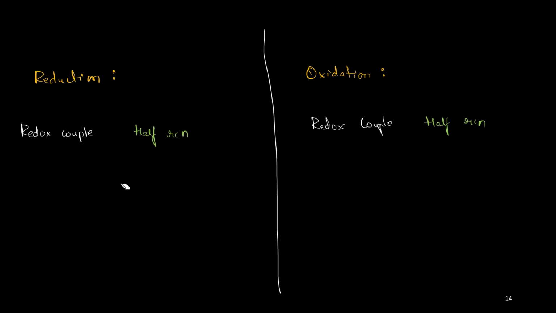Why do we say half reaction? M plus e minus will convert into M. Here the M which is in the solid state will become M plus in aqueous plus e minus. Here this is aqueous. Remember, always the ionizable species will be present in the liquid state. That's why it is aqueous.